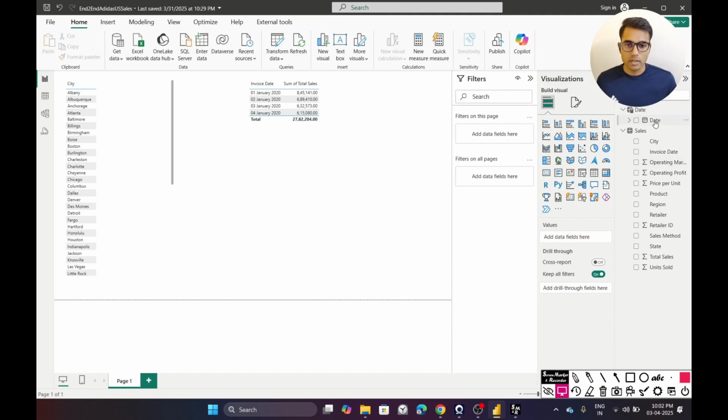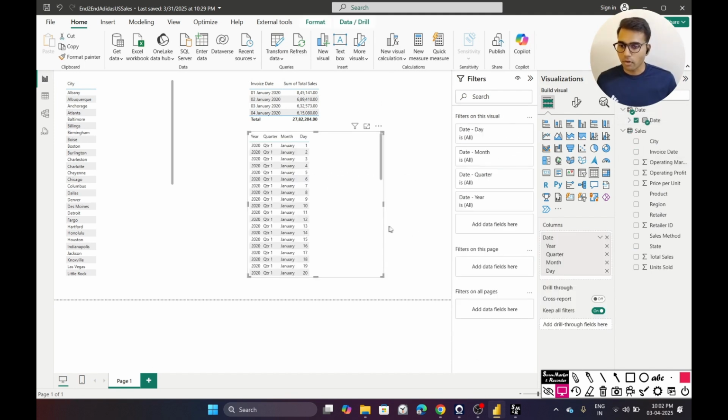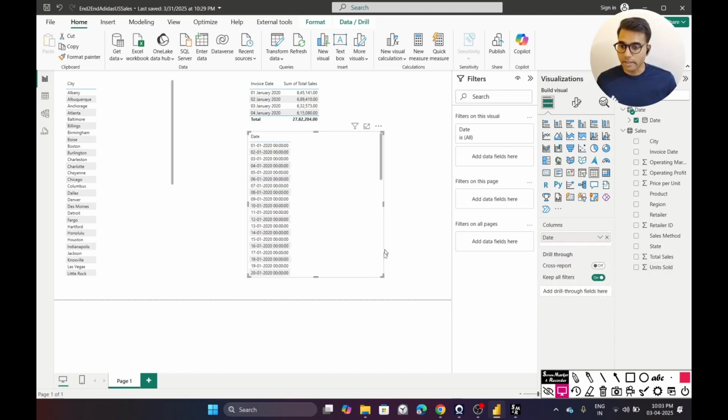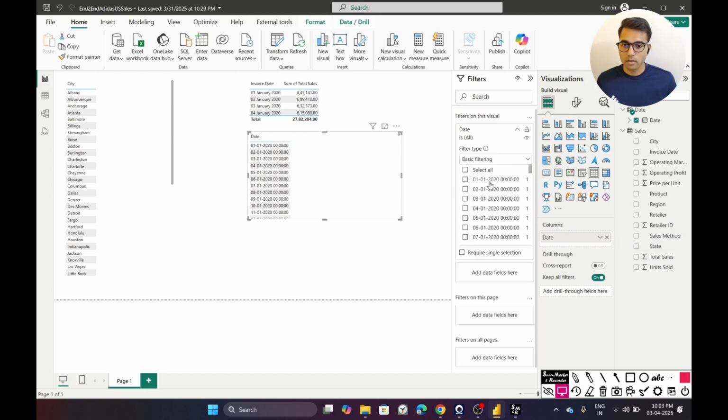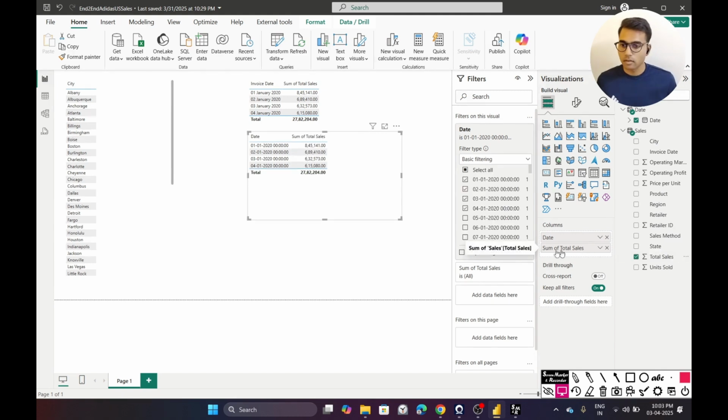Now what I want to do is drag the date from the date table. I want the date, not the date hierarchy. And I would want the total sales. But before that, I have to filter this. I just need these 4 dates. And along with that, I need the total sales.